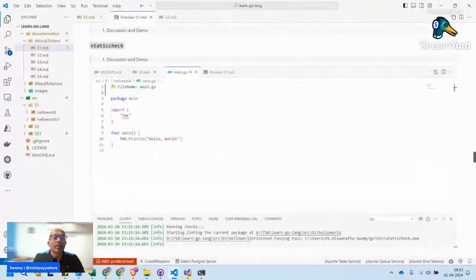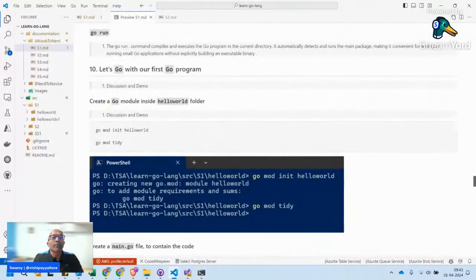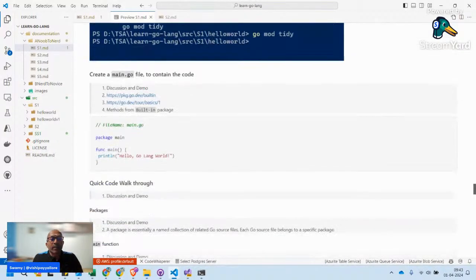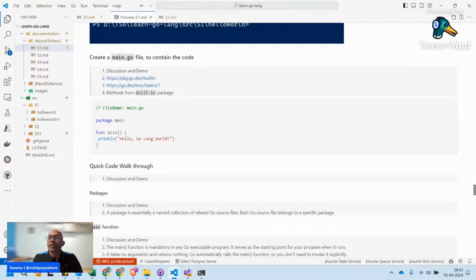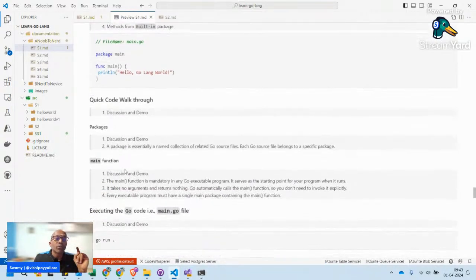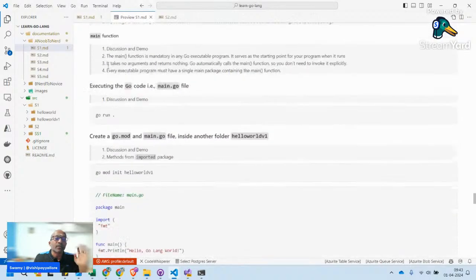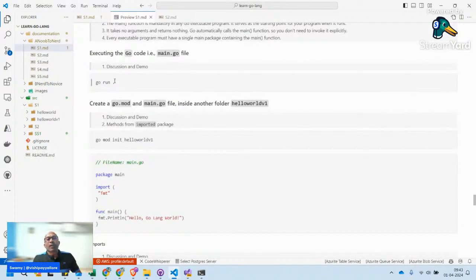Again, we'll do a quick review of what we did. We just created go.mod init, and we are given the module name, and then we created a main.go. We created a single package and a main function with println, which we know is coming from the built-in package. Every program should have one main package, and Go calls the main method, which accepts nothing and returns nothing. So how do you execute? Go run. Okay, that's it.